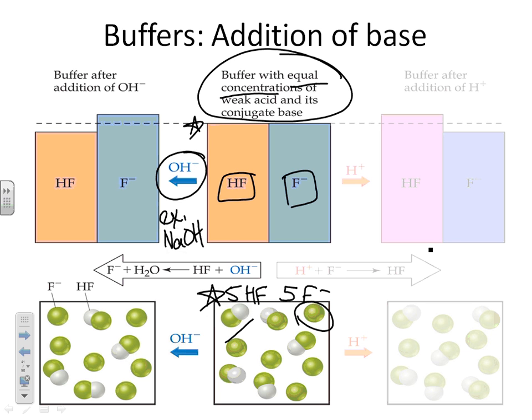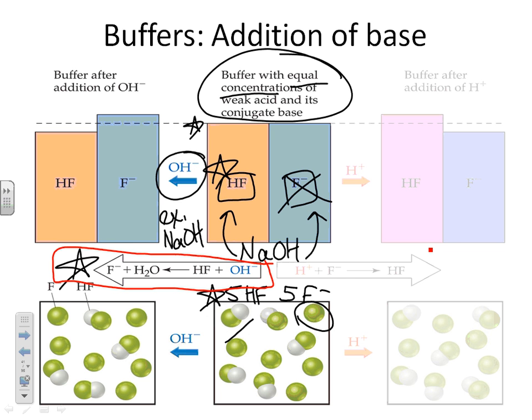Well, what will happen? You're adding NaOH, and it can react with either of these two things. It is obviously going to react with the HF, and it's not going to react with the F minus. Bases don't really react with bases. They react with acids. So what does that reaction look like? It's shown right here in this little arrow. Several things that I want you to look at in this reaction. Number one, this is your sodium hydroxide. That's the OH minus. So that's the NaOH. It's just shown in ionic form. Now it's reacting with the HF.